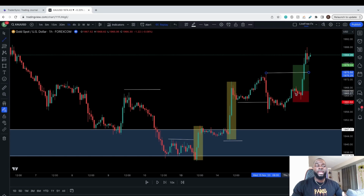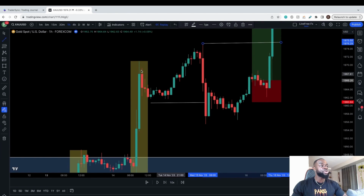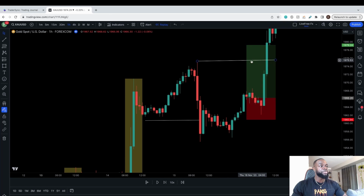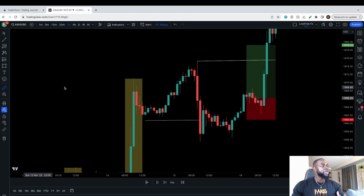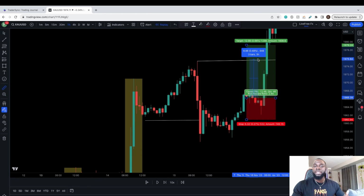Before I took this trade, the question that I asked myself is, where is price reaching for? I know I want to be a buyer. So what that means is, if I want to be a buyer, I know that there's a strong possibility that price is going to be reaching for this high right here. And it is the easiest objective for price to hit. And from where price was when I took the trade, we had approximately 80 to 90 pips worth of take profit. So for me, that also allows me to quantify my risk to reward. Like, wow, is this worth it?